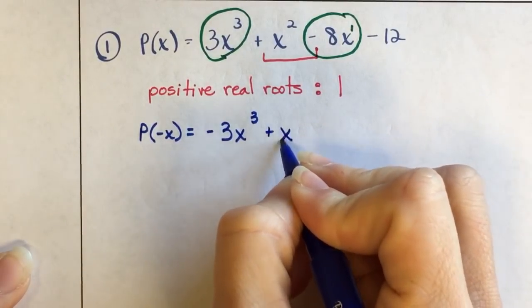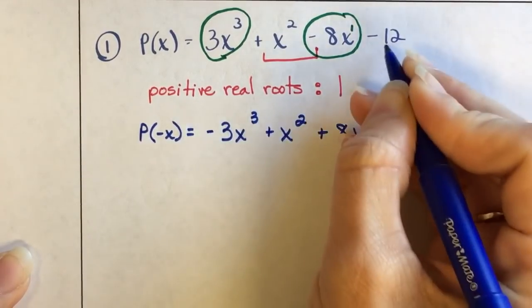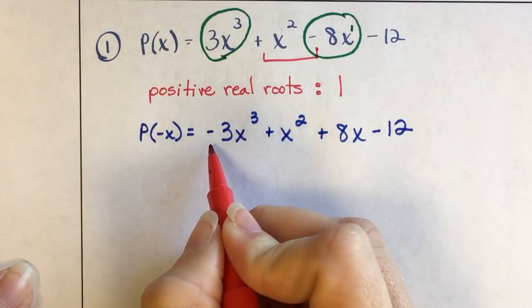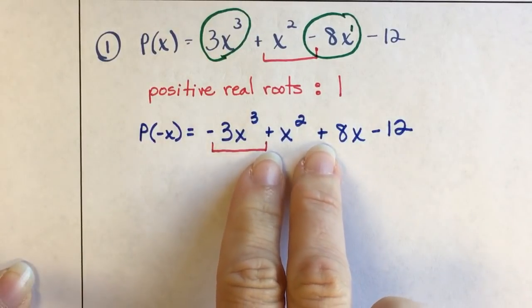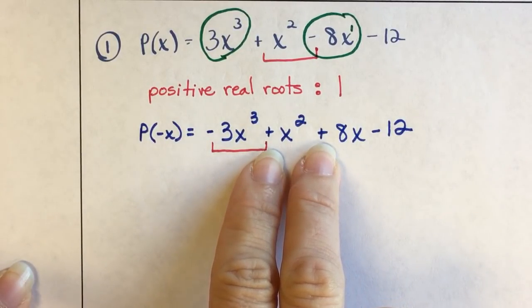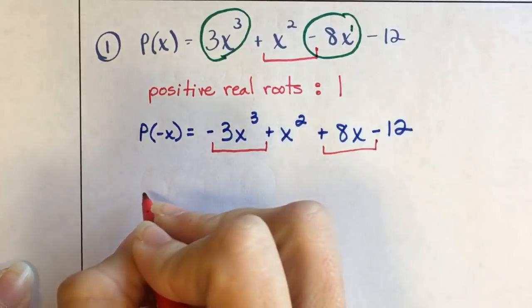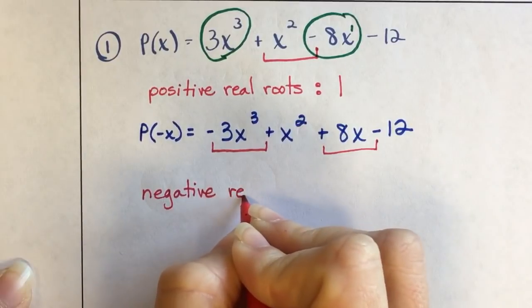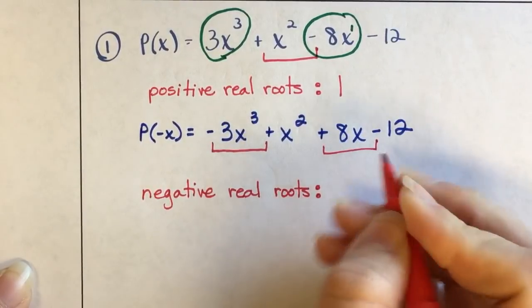So this will stay plus x squared. Instead of being a minus 8, I'm going to have a plus 8. And then this one stays the same. Okay, so now recalculate your sign changes. I have a sign change from here to here because that's a negative to a positive. I don't have a sign change between the next two because they're both positive, but I have a sign change here. This is going to be a positive to a negative. So here is where we're going to figure out how many of them might be negative real roots. So I've counted up 2.